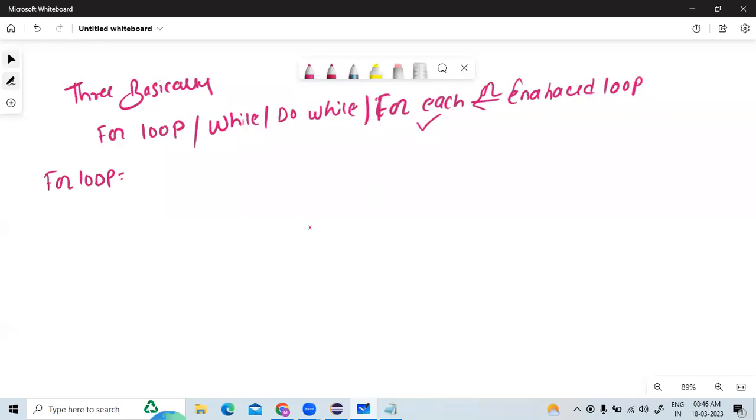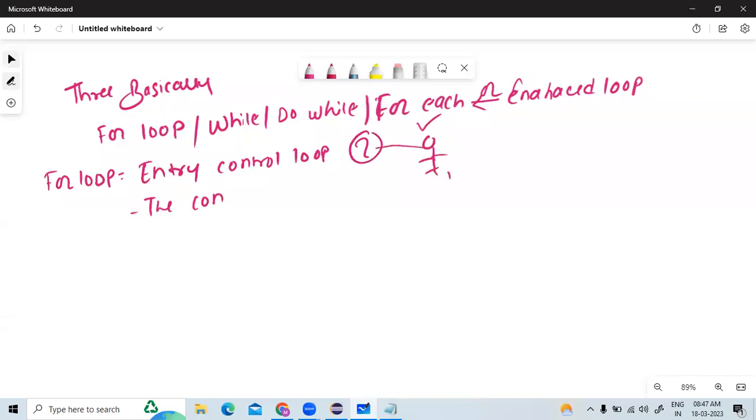So in for loop, there are some things to keep in mind. It is an entry control loop. This for loop is your entry control loop. It has all four things in one line. Why is it called an entry control loop? This should be in your mind.